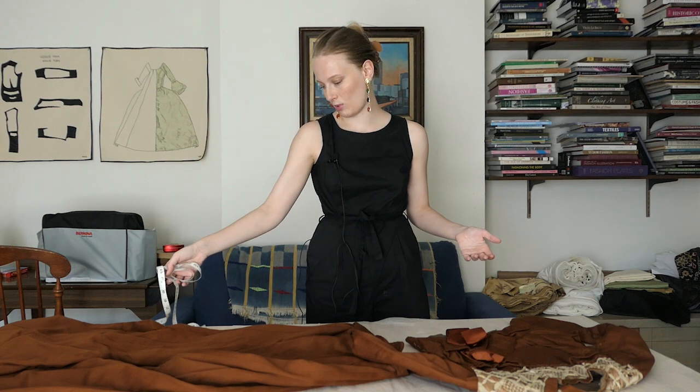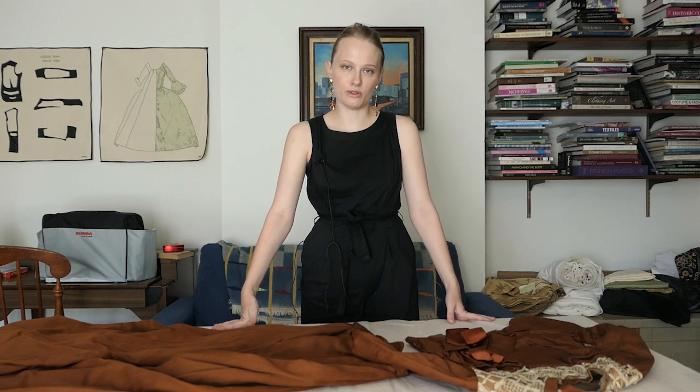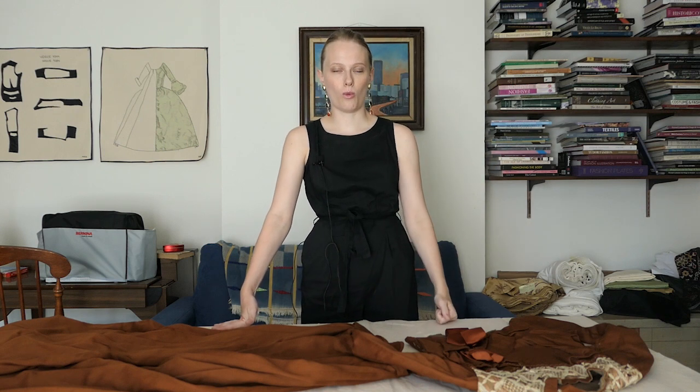So a lot of people think that extant garments are super small, and sometimes they are. This one is about a US size 4. It would fit me. I find, funnily enough, a lot of antique garments are very close to my size, which is great. I love that. Because when I'm patterning stuff from extant garments, or I'm looking at books that have extant garments in them, like Janet Arnold, Nora Waugh, etc., they tend to fit me pretty well.